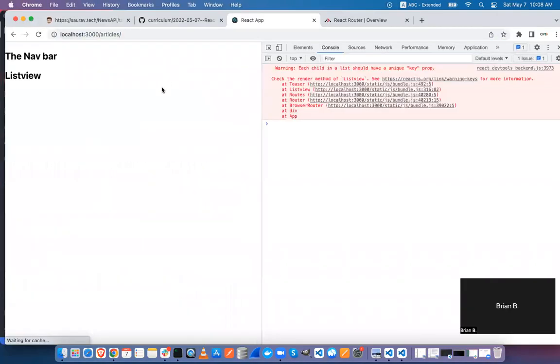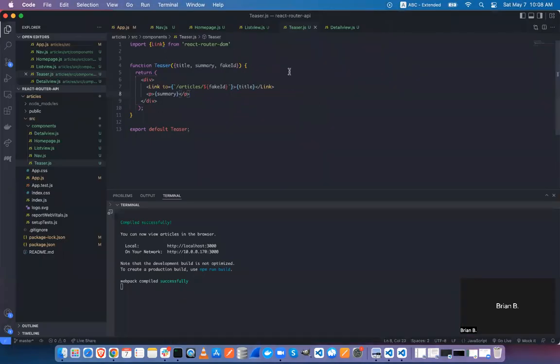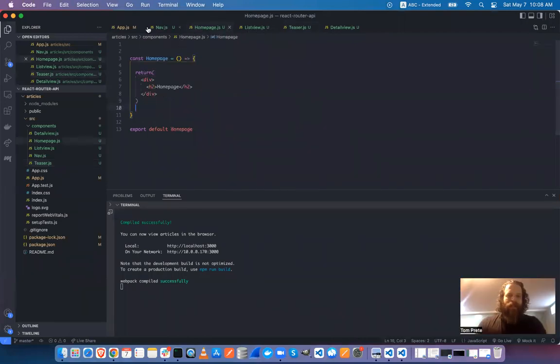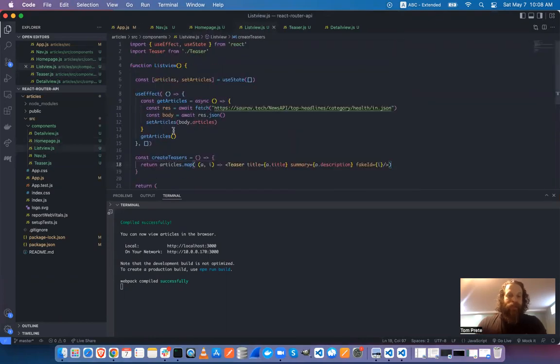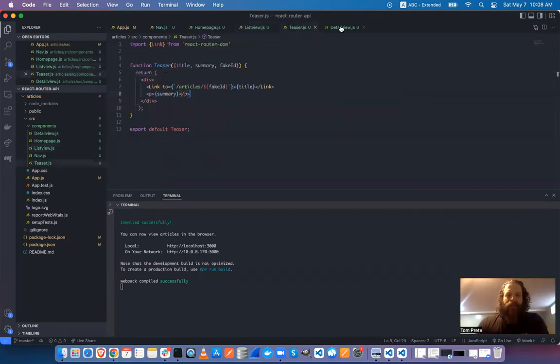I'm still trying to figure out the data flow in React, like where props come from and all of that. Yeah, some of it is just basically magic. So in our list view, we're getting all this information ourselves, right? We're getting it from an API and changing our state. And the props that we're giving to teaser, that's stuff we have total control over. So we're passing in props ourselves here.